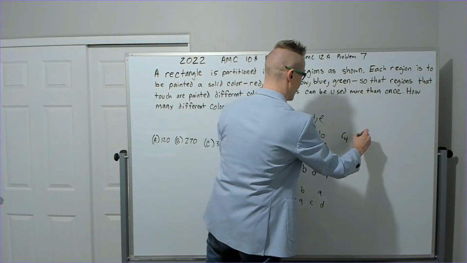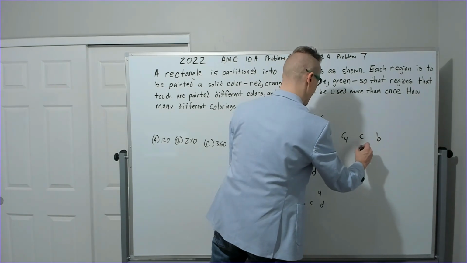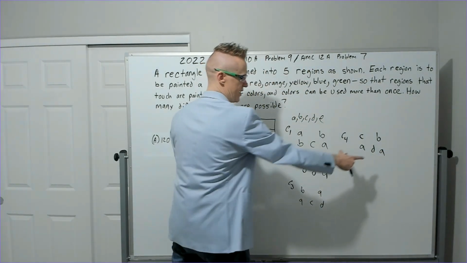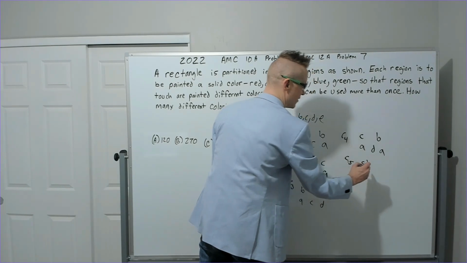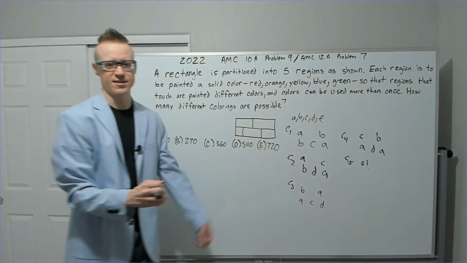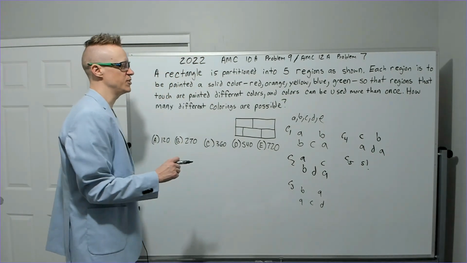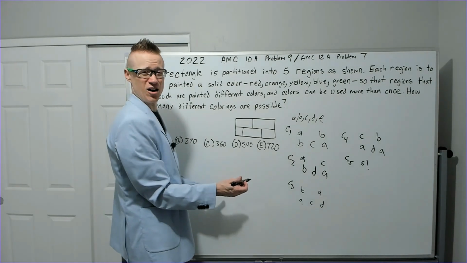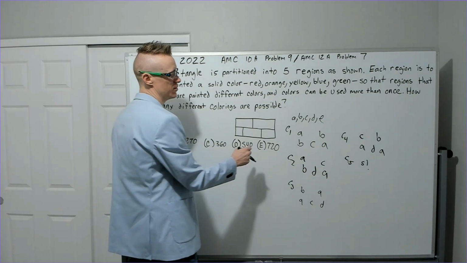So if we said C, B, and then you have A, D, and A. So now you have those two the same. And finally, case 5, all different. Basically, each one of the boxes is a different color, and you would have 5 factorial ways of doing that. So after you make the cases, it's actually not that hard this way, but it's not quite the most efficient way. We'll get to that in a moment.